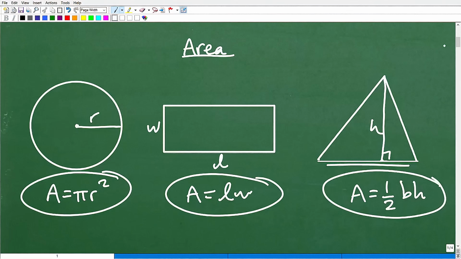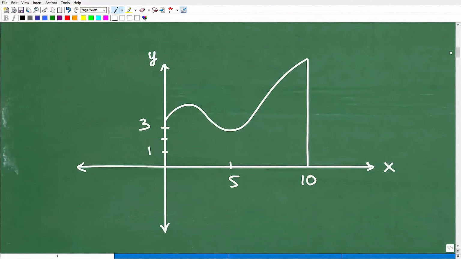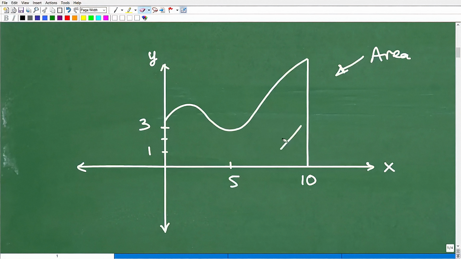All right, that's all fine and dandy, but what happens when we encounter a situation like this? You're like, oh, what's going on here? What if I said find the area of this shape, okay? Now this shape is kind of bounded by this little squiggly curve. It has this little border and this border and this border. So now what do we even call this shape? It's not a triangle, it's not a rectangle, it's not a circle. Who knows? Maybe we'll call this thing a squiggly. Find the area of a squiggly.